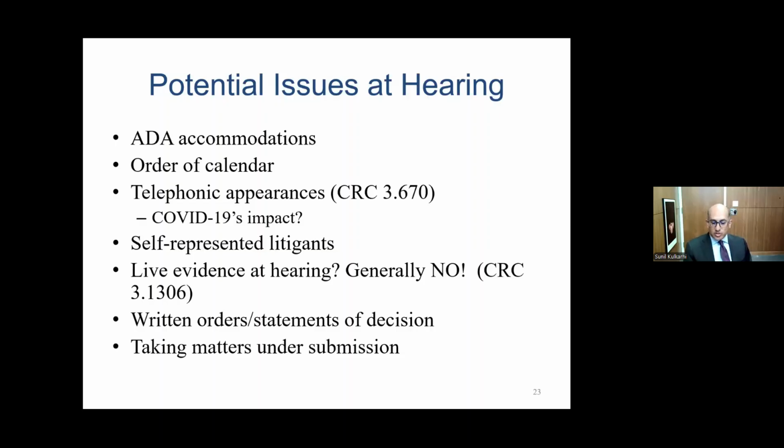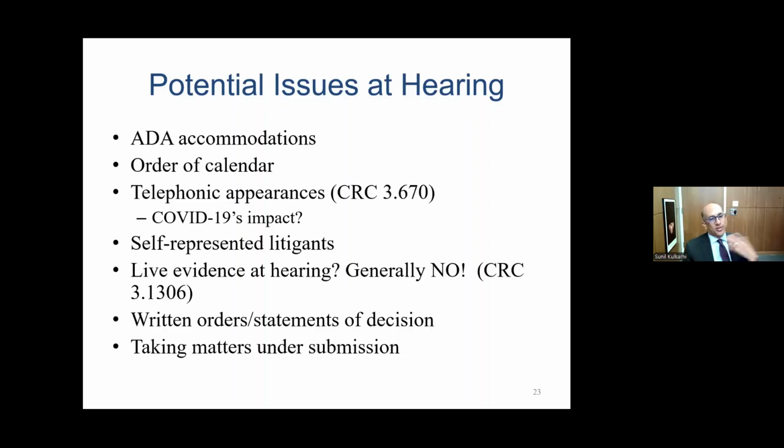If you're self-represented, again, you've got to follow these rules. I mean, judges may give you a little bit of slack, but if you're a self-represented litigant and you don't like a tentative ruling by a judge, you need to make sure that you let the other side know that you're going to appear and that you're going to contest, and you let the judge know, or the court know, you're going to contest, so they're ready too. You generally can't have live evidence at a hearing.